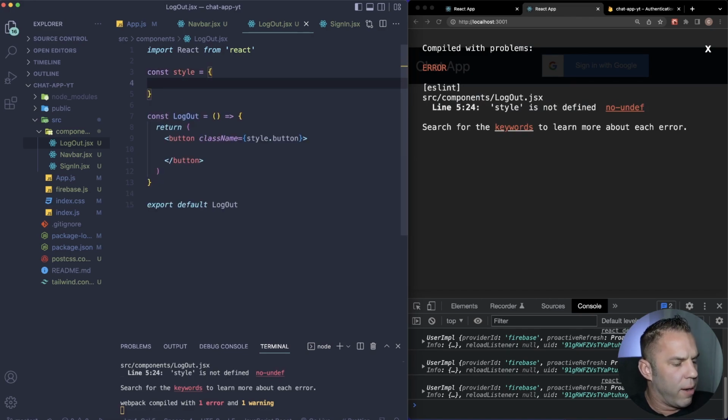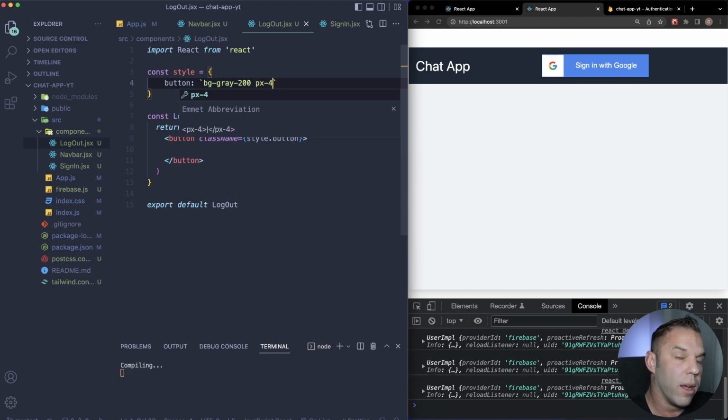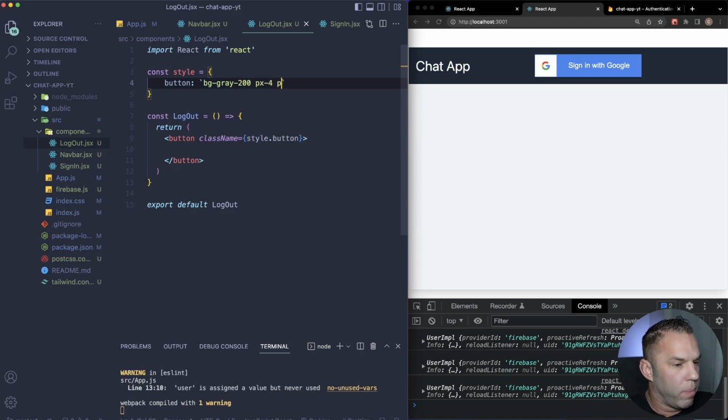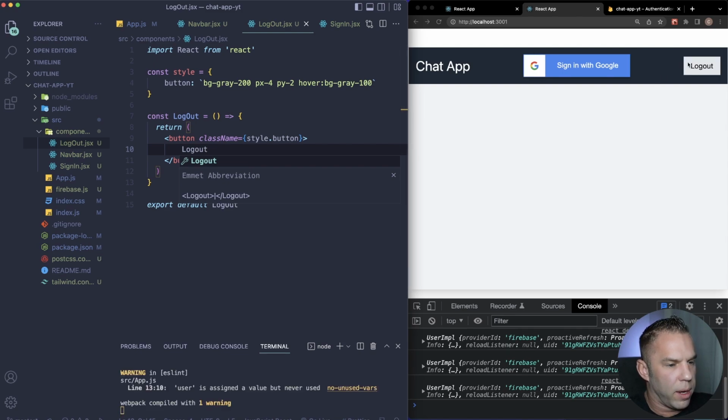Okay, and for our button, we'll say button, then use our backticks. Remember, I'm going to say bg gray 200 px4, so it's just a little padding on the left and right of 1 rem, and then we'll say py of 2, so that's going to be 8 pixels on the top and bottom there, and then we're going to say hover bg gray 100 there, and nothing's in there, but that's cool. I'm just going to say log out, just like that, and now you can see we have our logout button.